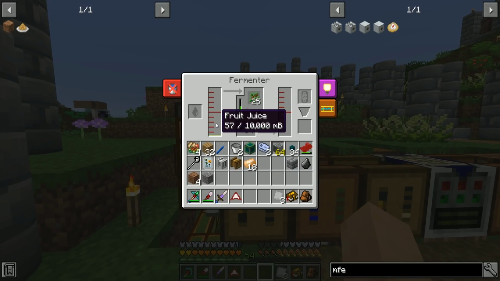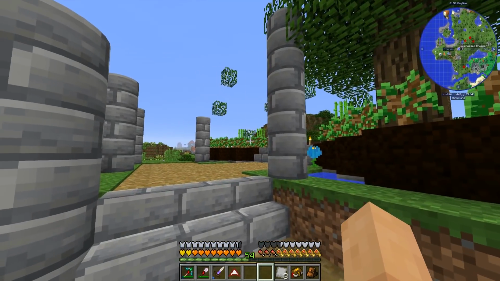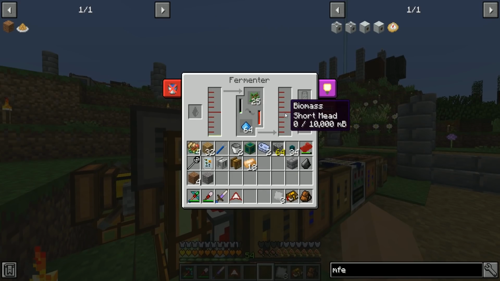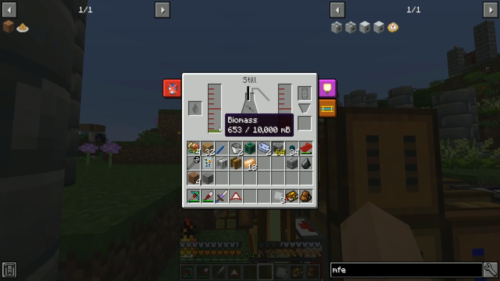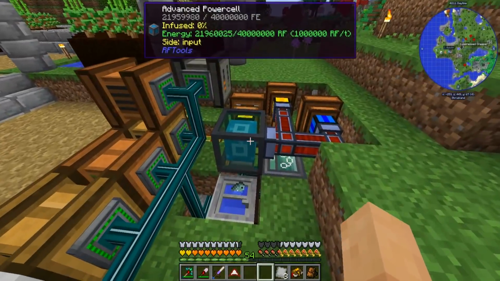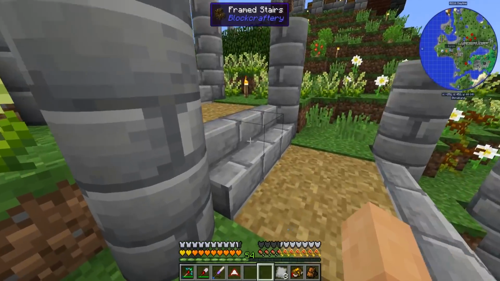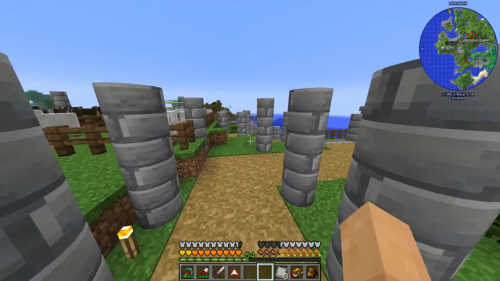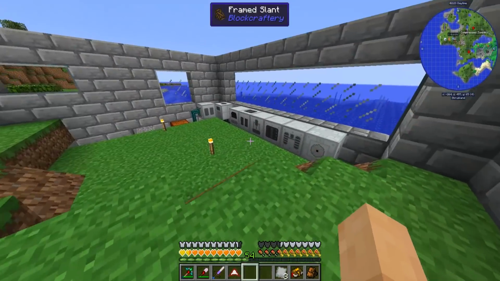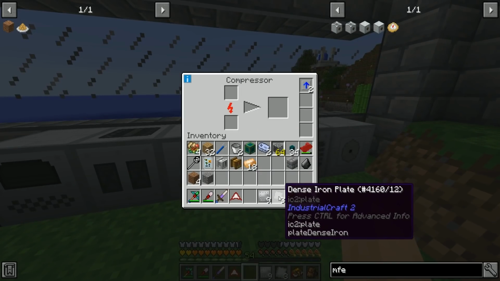And then it ends up here to work with the fruit juice that we're gaining from the melons and apples from these farms to produce fruit juice to maximize the efficiency, to produce our biomass here, to get our ethanol. So now we've accomplished this. We're over 20 million RF with these two, and then our ethanol is actually supplying all of our power over at our IC2 setup. That is beautiful. This is very nice. Very, very, very, very, very nice.